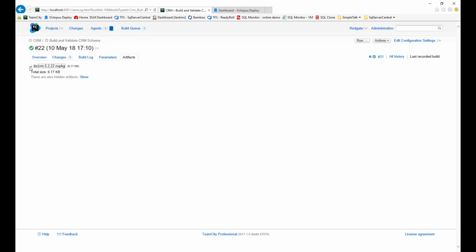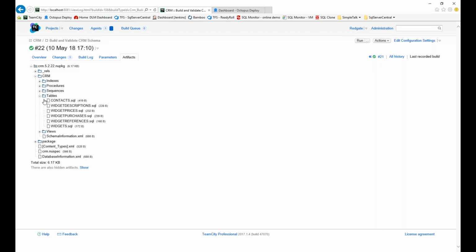If you take a look inside that NuGet package, we can see our database schema, and you can see all the objects that came from our source control. So this is basically wrapping up the whole database schema as a package, and then our compare engine compares the state from the package to the state of whatever target environment you're deploying to. Based on that comparison, it then generates the delta script, or migration script, that you need to apply to your target environments.